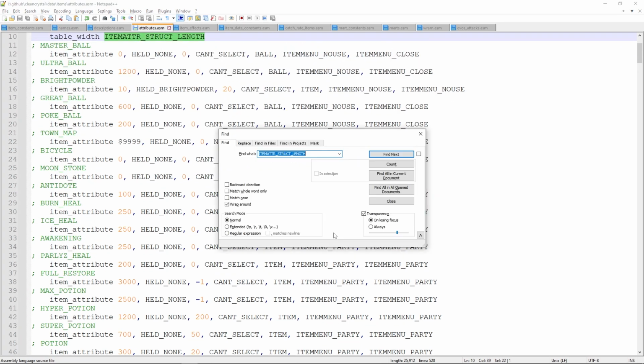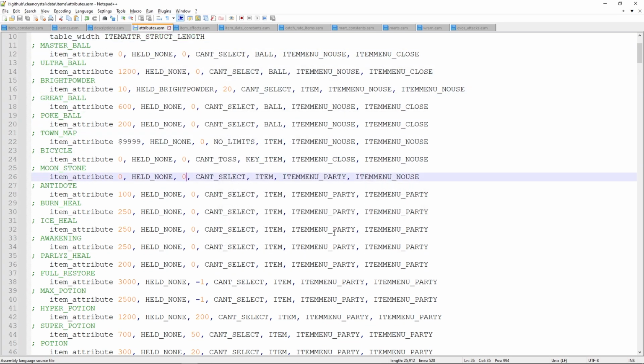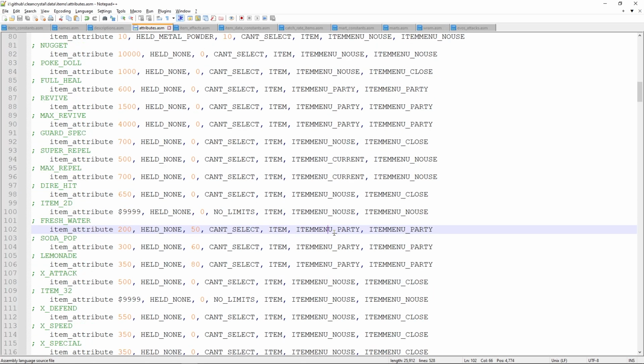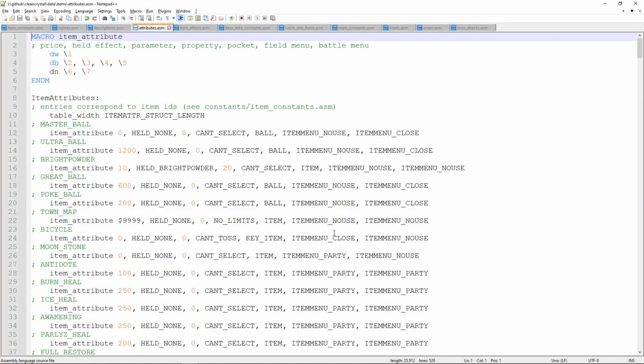It's going to be an item menu party. So that makes me think this one is probably a good one to do. Do we actually have any key items at our item menu party? That's something I should have checked, but this was very last minute doing this one. Let's get ourselves to item 2D, and we'll do it ourselves. Why the heck not? Let us find a good key item.